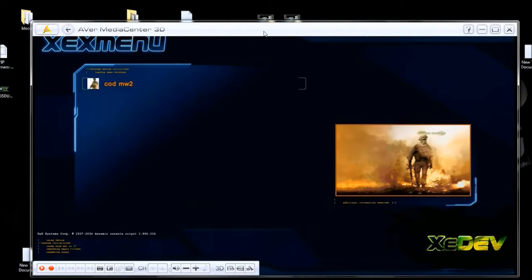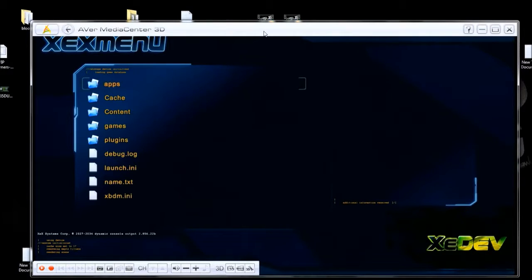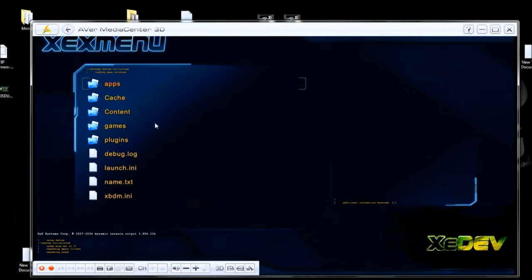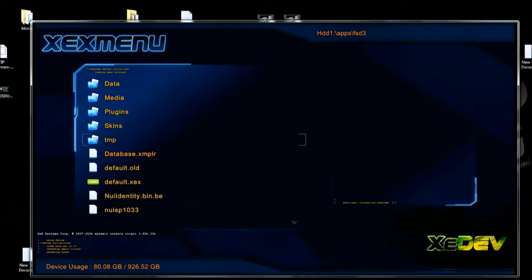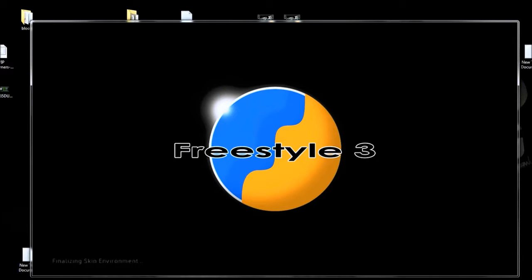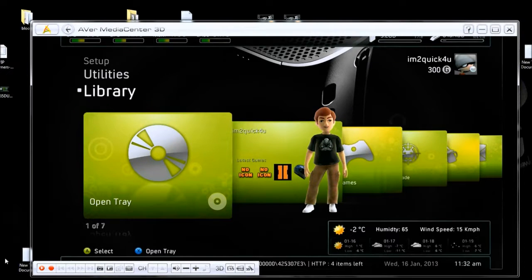Now here's my X6 menu, and I would then look and find my car folder, which I know my Freestyle Dash is located in the apps folder. You can configure it anywhere you want. I'm going to go ahead and launch Freestyle Dash. I'm going to discuss some of the settings here about Freestyle Dash. I'll do it quick here because my capture thing only has a 10-minute limit on it. So, all right, Freestyle Dash launch.